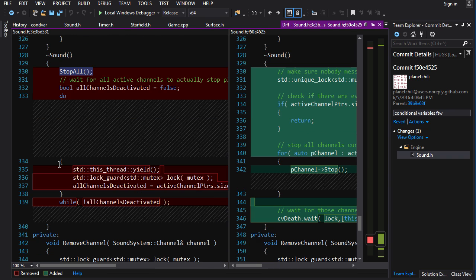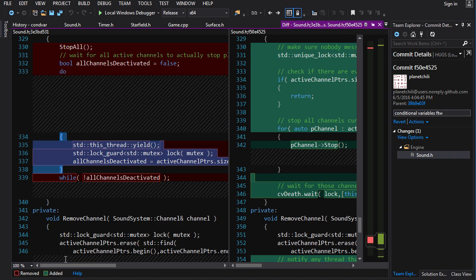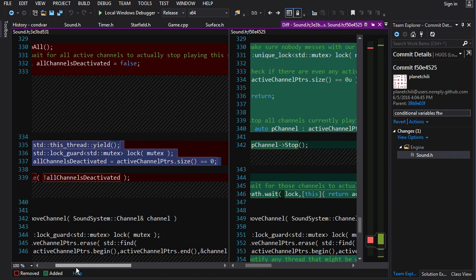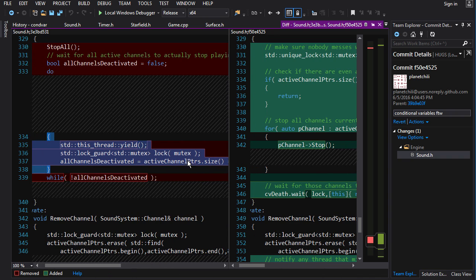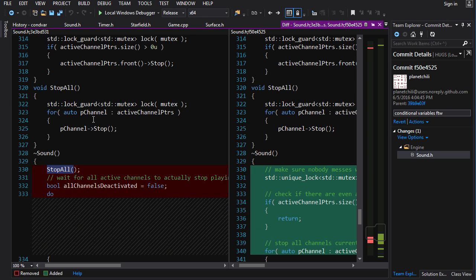And then we wait until the channels are actually all deactivated. Because it's this stop all, well, it calls this function, which calls pchannel.stop. Now this is asynchronous. So if you call stop, the thread that is playing the sound doesn't instantaneously stop.